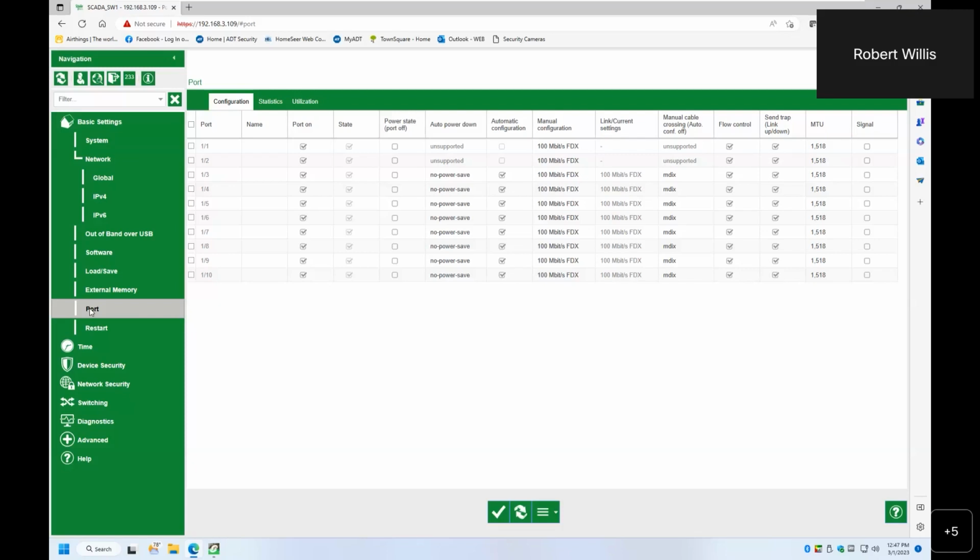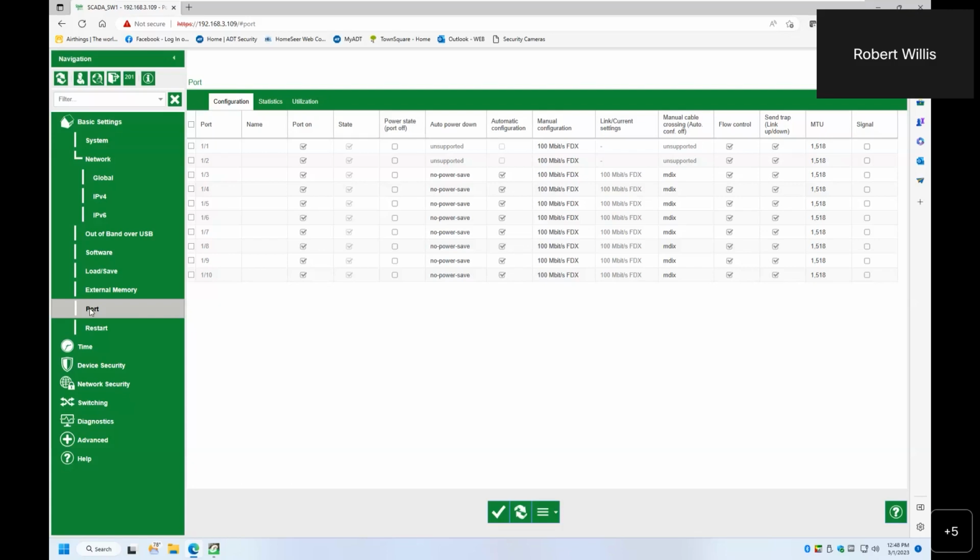We will automatically, if you don't change it, manual cable crossing. In the early days, you'd have to have a straight through cable or a crossover cable. I don't care which one you plug in with, as long as it's a valid Ethernet cable, it'll automatically cross the connection back to make the connection correct. We send a trap on link up or down. This trap goes to SNMP. So if I want every time somebody plugs into it or every time I disconnect, I will send this trap.